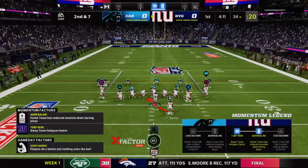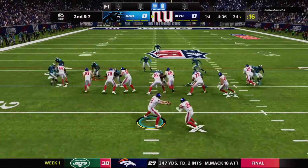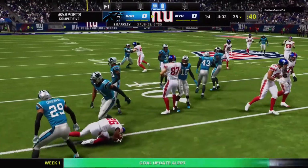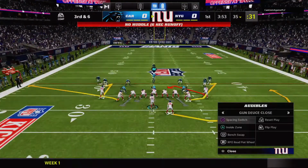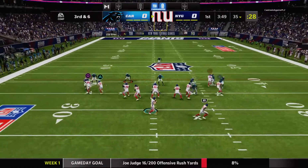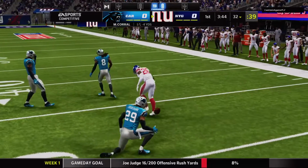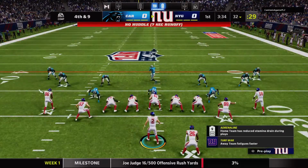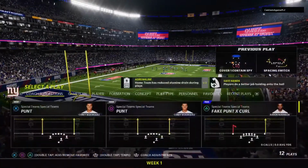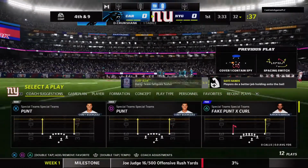3 yards on that last carry. Here's 2nd and 7. Out of the shotgun, they run with Barkley. Not much there. Maybe a couple up to the 35. The Panthers turn to their nickel set here as they get ready for 3rd down. They'll look to throw. He dumps it off to Barkley. And he'll lose yardage. Brought down at the 32. And now we get a timeout called on the defensive side of the ball by the Panthers. They'll have 2 remaining as we step aside here in this 1st quarter.